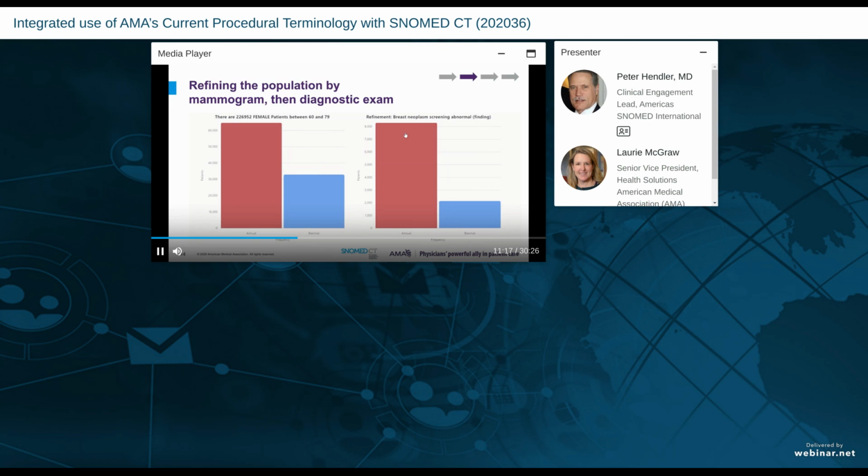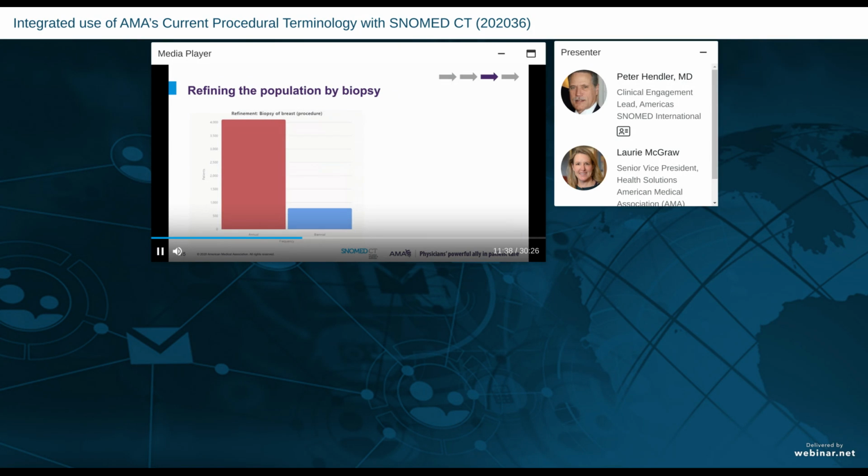But note, the scale has changed. Don't compare the visual heights of the bars, because the scale on the right goes a little above 8,000, but the scale on the left goes considerably above 60,000. But the numbers are important because we're going to use them in a later calculation. Now we're refining them even further. And note again that this scale only goes as high as 4,000. But these are the patients who've had a biopsy.